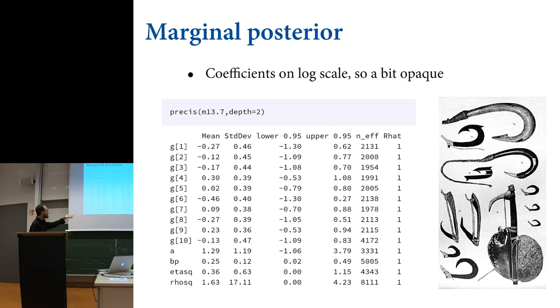Then the model output looks like a varying intercepts model, and you process it like a varying intercepts model. The posterior distribution comes out to you just like any kind of typical thing. And so now for each island, we've got an offset, but those intercepts have been regularized given this covariance function, which has been inferred.